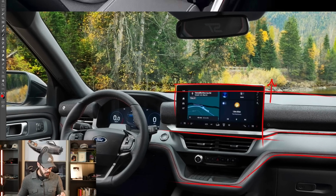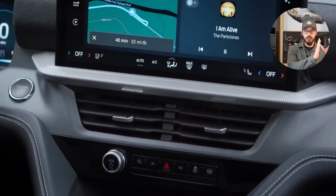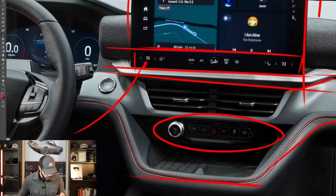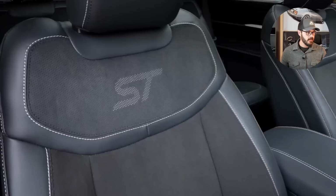The only thing that I would like changed here is you can see that we do have the climate control settings down here. Fortunately, this looks to be a static bar down there. It doesn't move. They're always going to be visible, the temperature and so on, so you can quickly change it here if you want to. We do have some buttons down here for the traction control. It looks like they have automatic start and stop right here, hazards and so on. So a couple of physical buttons still intact in the Explorer.